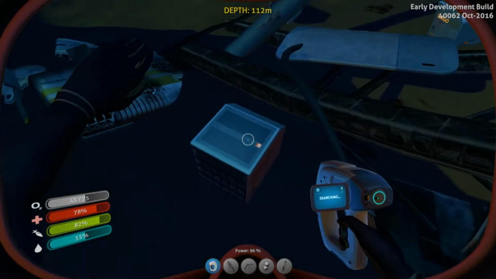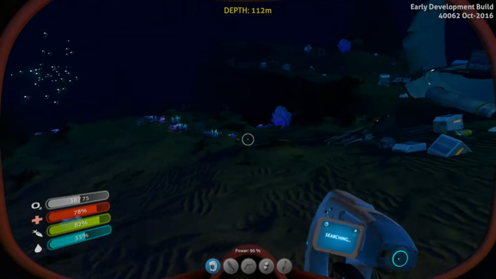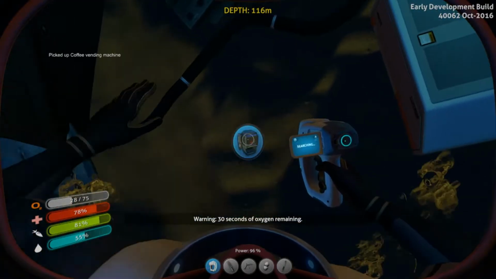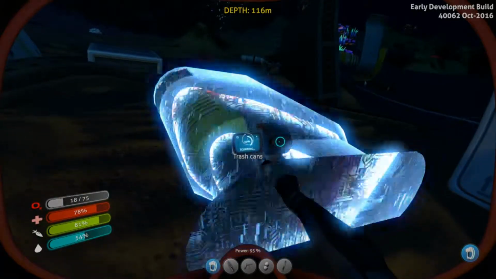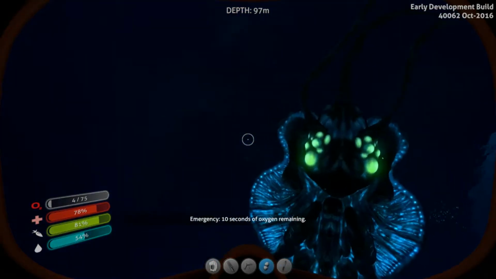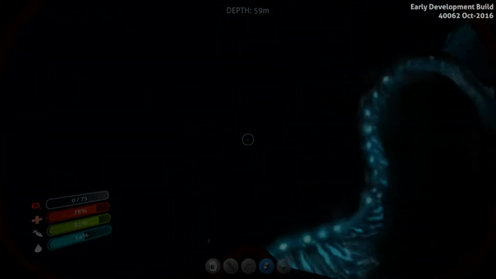Oh, this is pretty deep. Looking at the depth meter. Is there anything good down here? Huh? Pick up coffee vending machine. Did this game know that I have an obsession with coffee? Uh-oh, I'm not gonna be able to scan this in time. Oh, please, don't get in my way. Oxygen remaining. Uh-oh, no, don't let me die like this. Not like this! Did I just get eaten as well? Come on. I was so close to the surface.